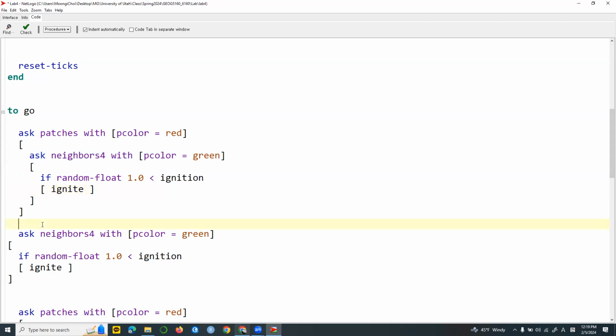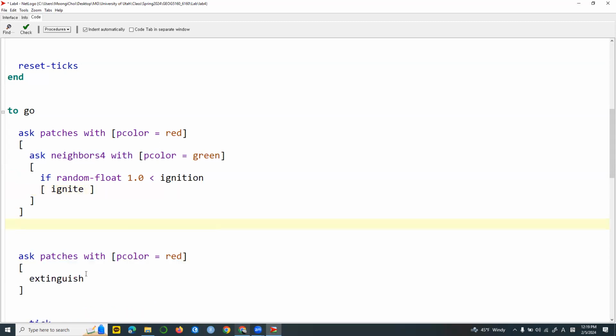Now we ask one of the four neighbors, and if it's green, we ask again: if the random float is lower than ignition, then the fire spreads, by that chance. So let's go to the interface.